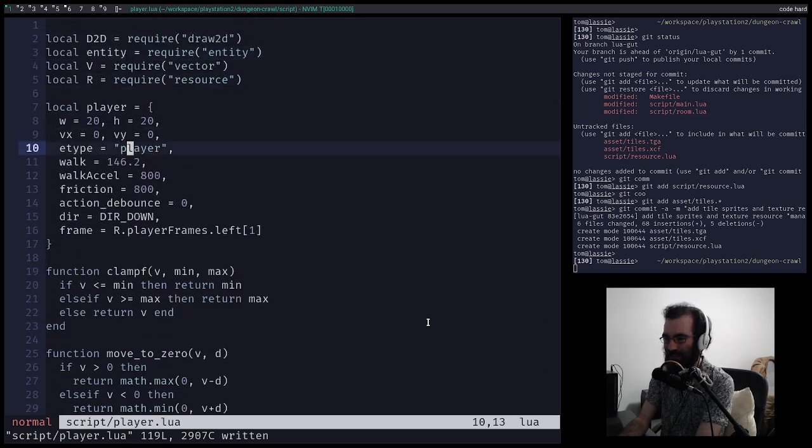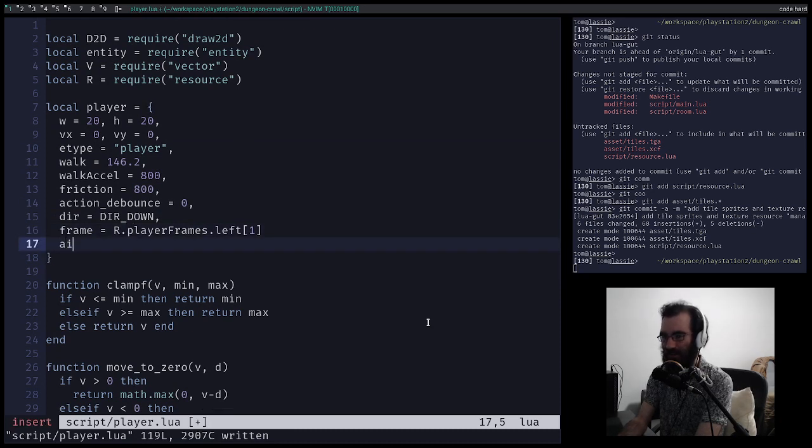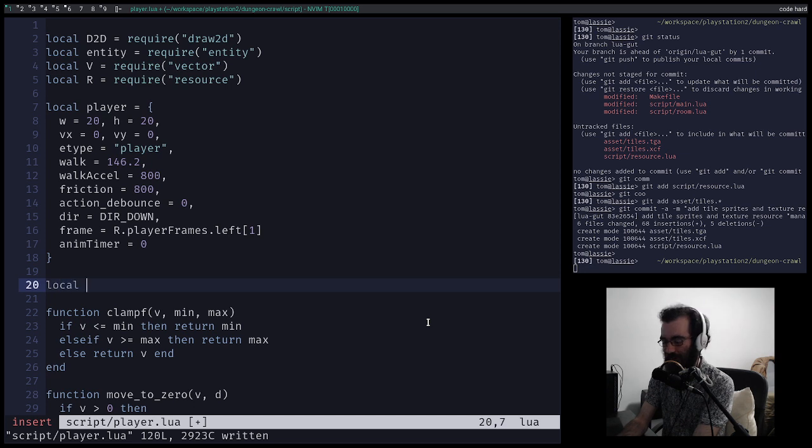Okay, so let's do the dumb thing first, right? Let's give ourselves an animation timer, and let's set it to 0. And we'll have some magic constant here, right? So let's say anim time max, maybe. What period does that animation run on? Maybe let's give it like 1.2 seconds. We can tweak it if it's too long.